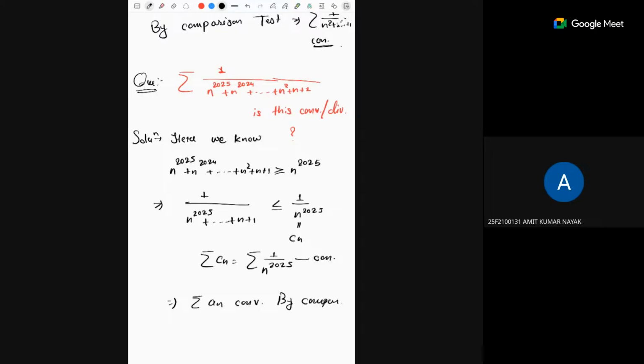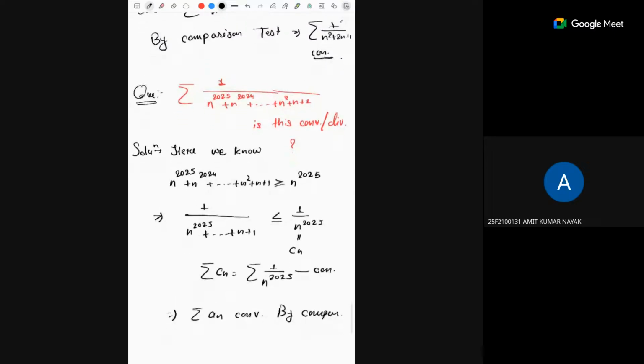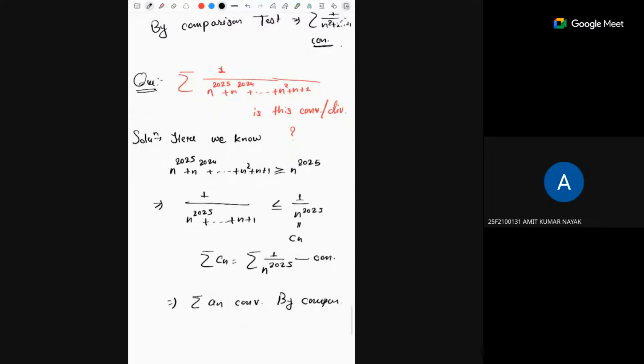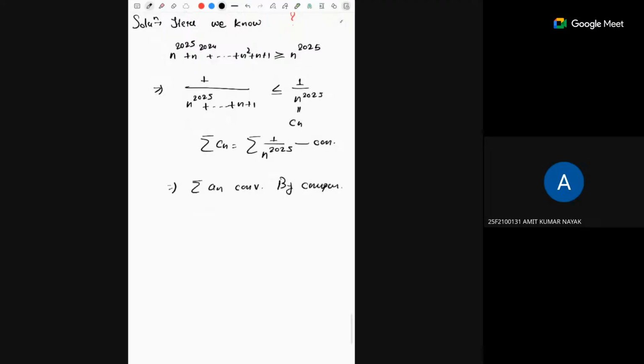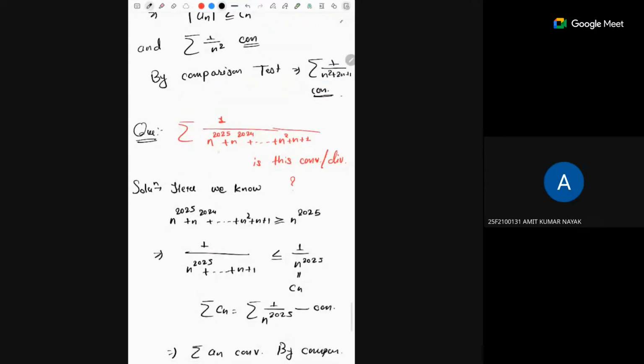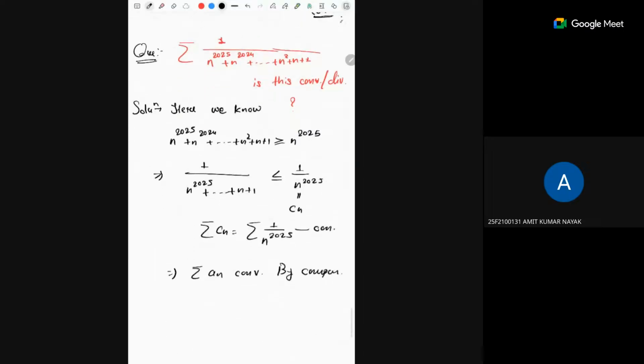It's not a GP actually. See, if you write down the terms, then you can see that it's actually not a GP, because here in the denominator you will get other and other factors. Yeah, the denominator is, but as n approaches infinity, you're getting sums, right? That is okay. If you take n equals 1, you'll get 1 only. If you take n equals 2, you'll get 2 to the power 25 plus and so on.